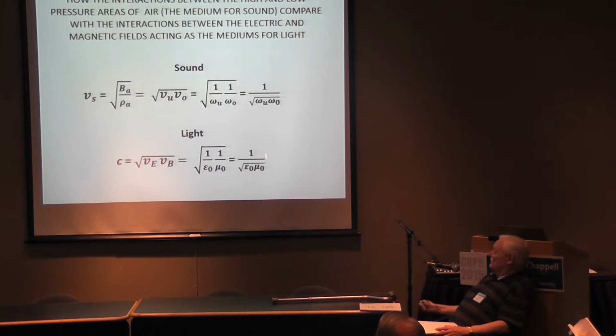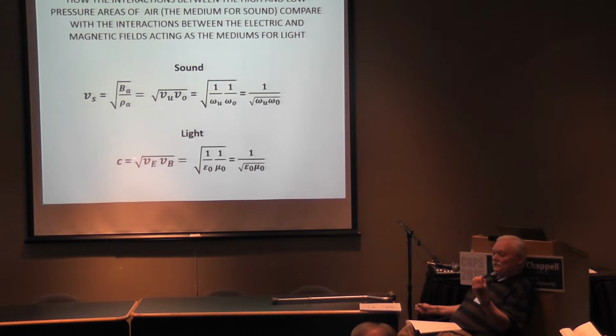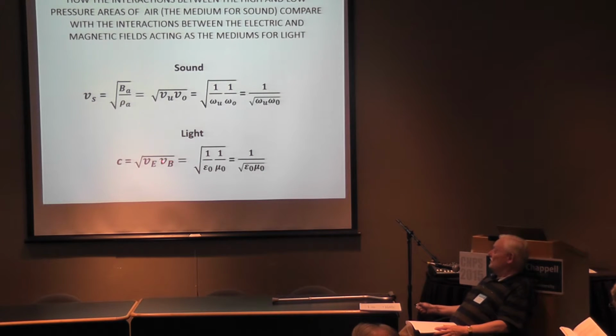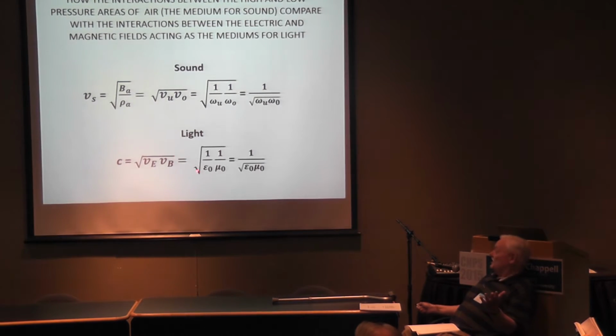Well, this is what Maxwell started out with, and Coulomb started out with, but we realized that what's happening with the two fields is exactly the same results of self-repulsion as happens with air between the pressurized and unpressurized part. But because of the way they did their experiments, all they were finding was the reciprocal. And because they thought it went through empty space, it must have to do with something in empty space, like its permittivity and its permeability. But this is the equation they got.